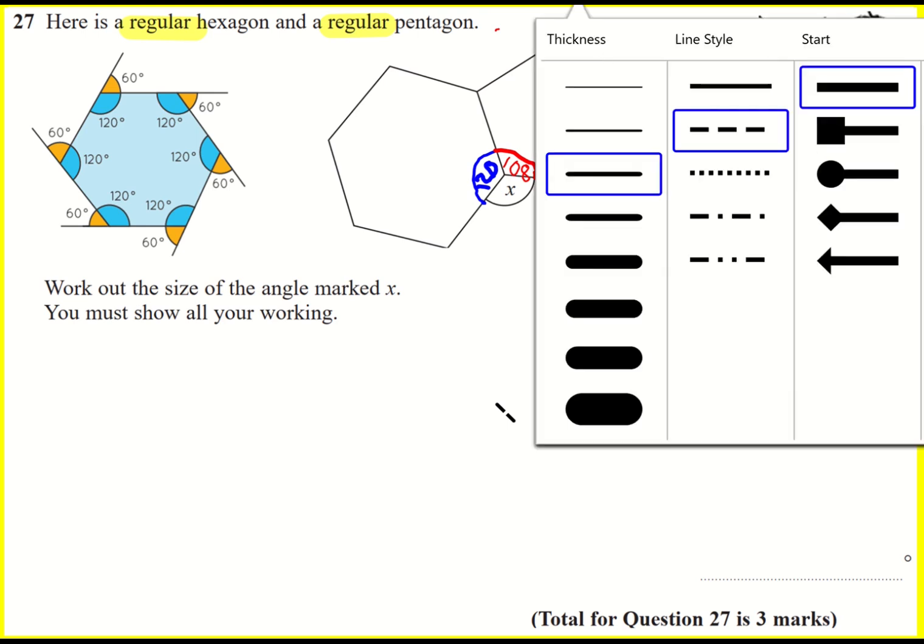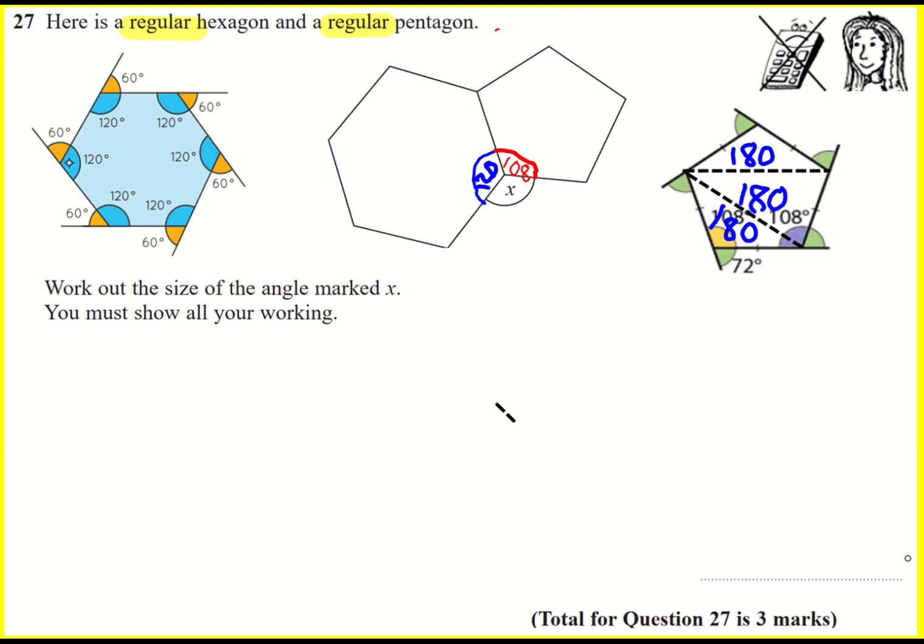Similarly, over here, if you're not quite understanding just yet, bear with me, I will explain this a little bit further in a second. I'm going from one vertex, it doesn't matter which vertex you pick, and you go to each other vertex. You're splitting it into triangles from a single vertex. And that is a triangle that's 180, that's 180, that's 180, and that's 180. So that's the method for working out the interior angle.